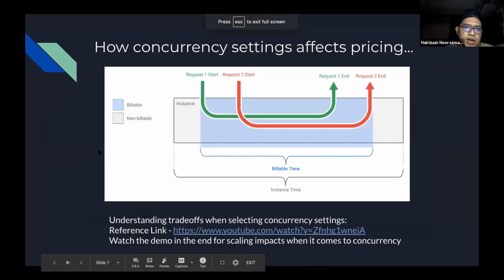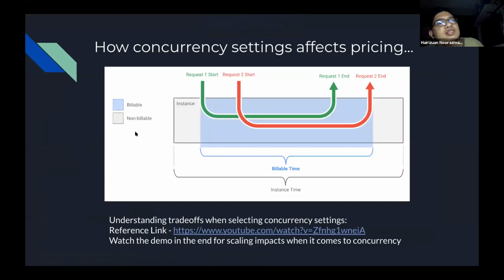Just one more additional thing that I will cover. How Google Cloud Run is priced essentially is that you will be charged once the container is invoked.